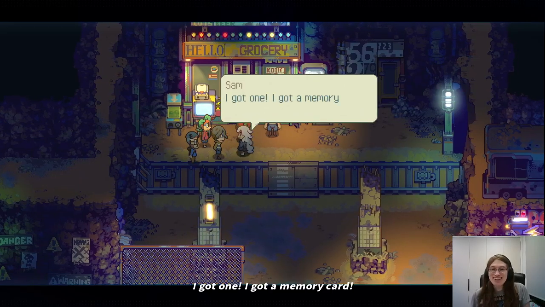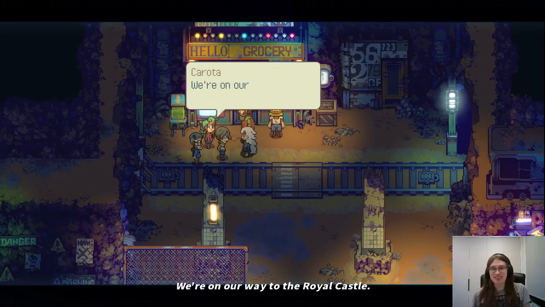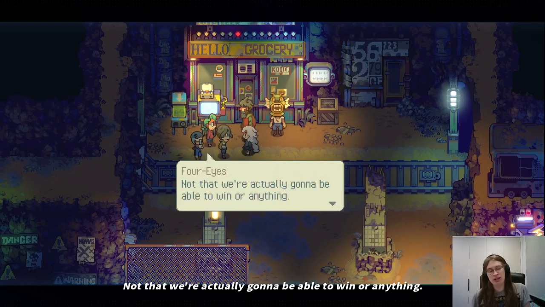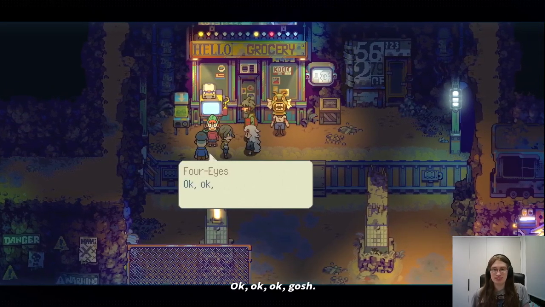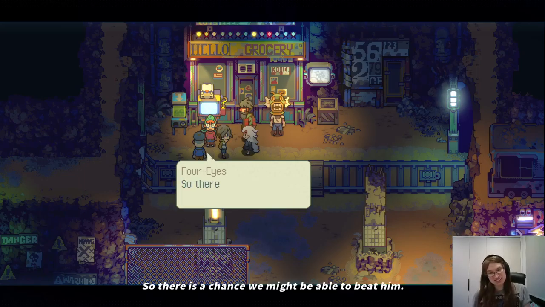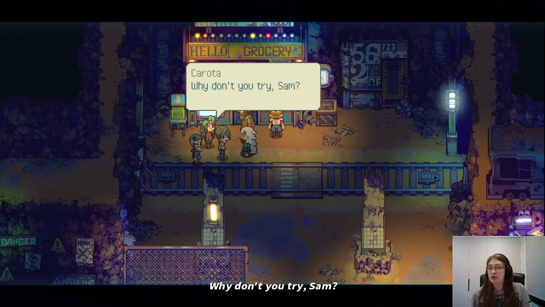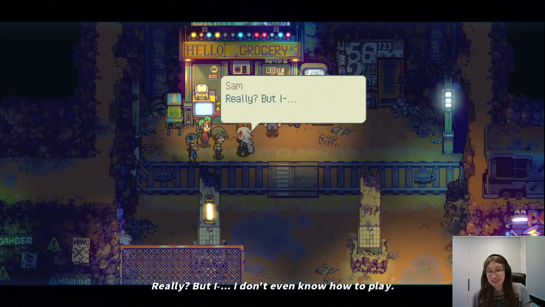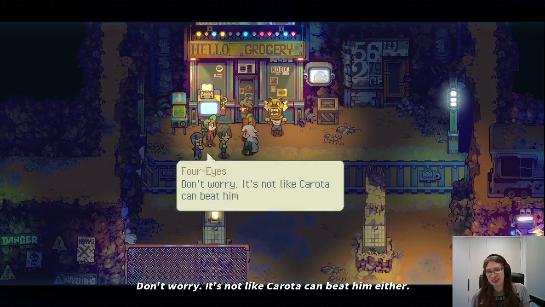Guys, I got one. I got a memory card. Perfect timing. We're on our way to the Royal Castle. Not that we're actually going to be able to win or anything. Okay, gosh. I mean, I guess we do have a mage now. So there is a chance we might be able to beat him. Why don't you try, Sam? Maybe you'll have some beginner's luck. Really? But I don't know how to play. Don't worry, it's not like Kuroda can beat him either.